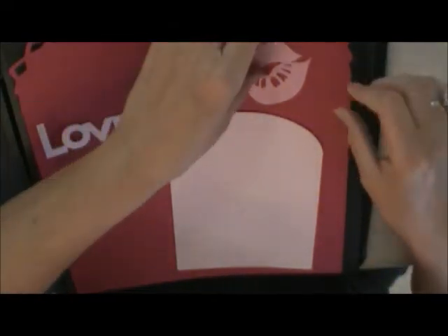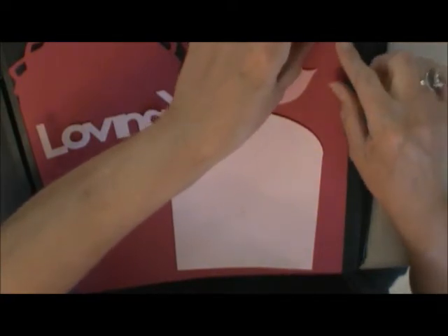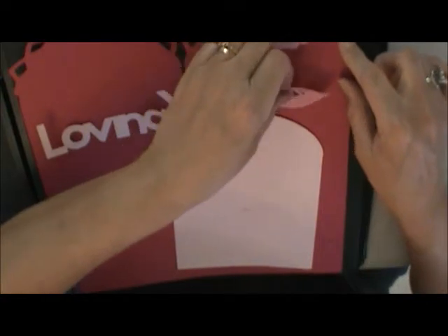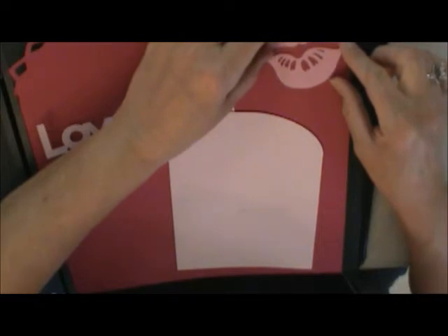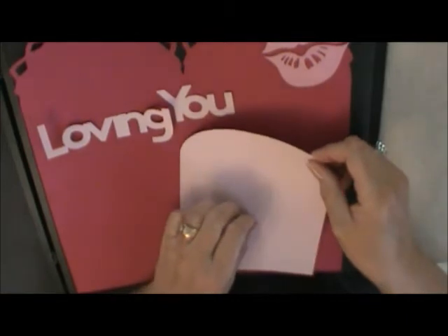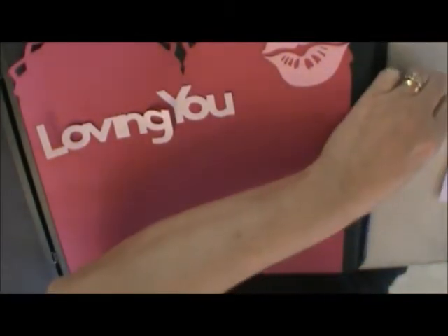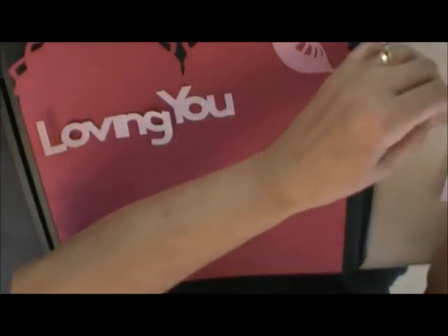Isn't this pretty? It's simple - yes, it's very simple - but when you've never worked it before, like anything else, you need to learn how to work it. It's my Cricut Craft Room layout and I welded the lips onto the background. It's a super simple layout, but when it's the first time you do anything you make it kind of simple. The main thing is to get the layouts done.